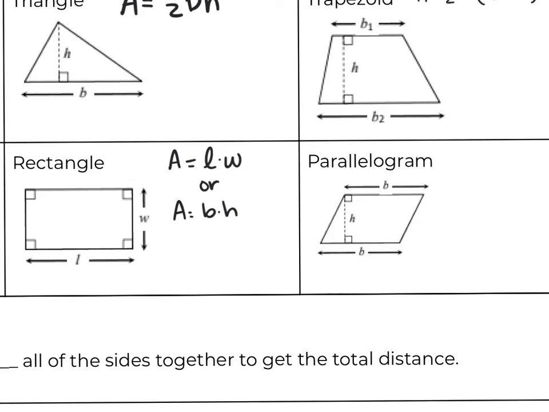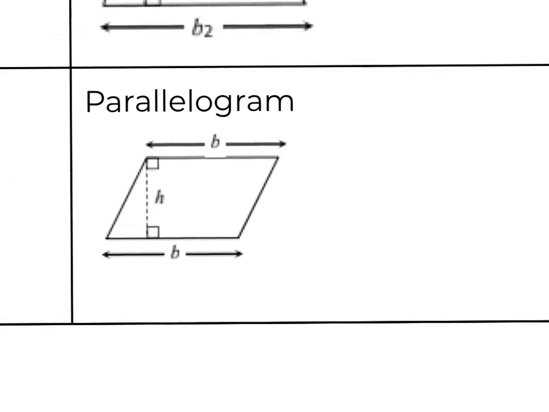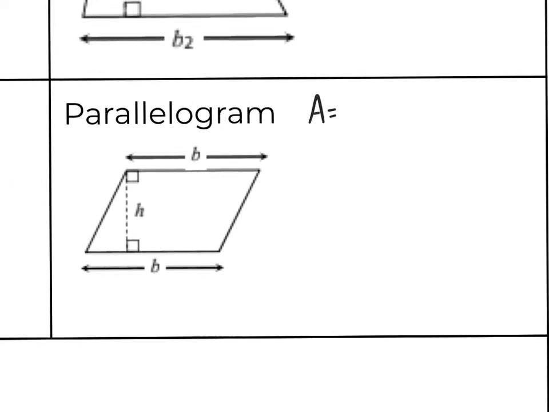Okay, and then parallelogram is the exact same. Base times height. You do have to make sure, like, why would this side here not be the height? It's slanted. Height needs to be measured straight up. So again, look for that right angle. You want this one and that one it touches. Okay? So you gotta be careful on picking those out.